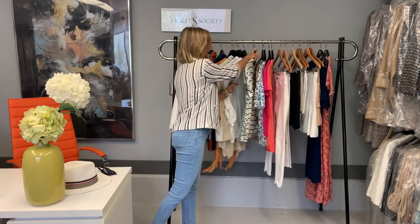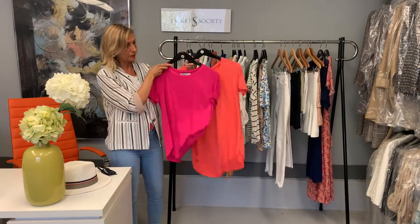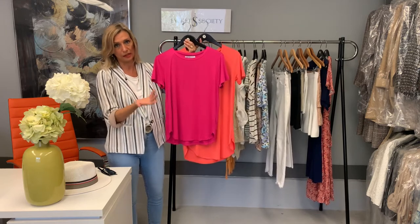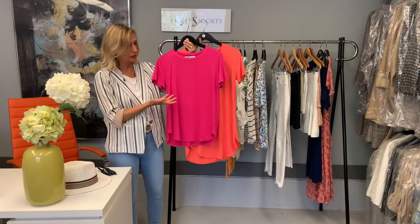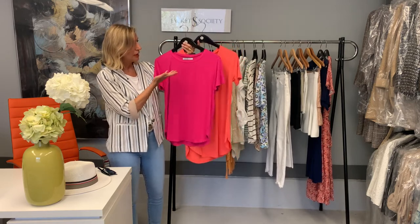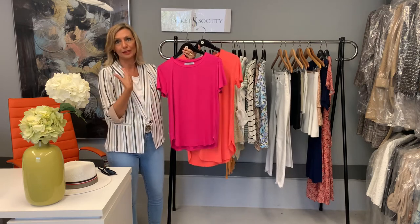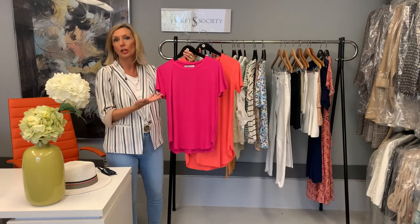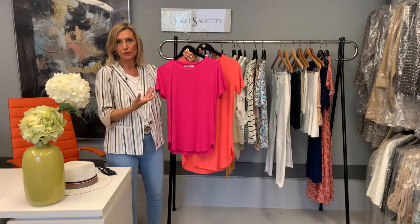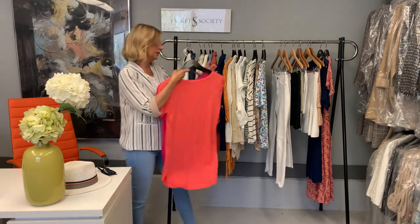The other category of t-shirt I think you should have is bright color t-shirts. These are two from our store in some of our brighter colors — we also have these in ivory and neutral colors as they're our best-selling gray-on-jersey tops. However, I love these two colors because they're so bright and happy. You really should look for some kind of colorful, bright pop t-shirt you can wear under your jacket as layering or on their own.